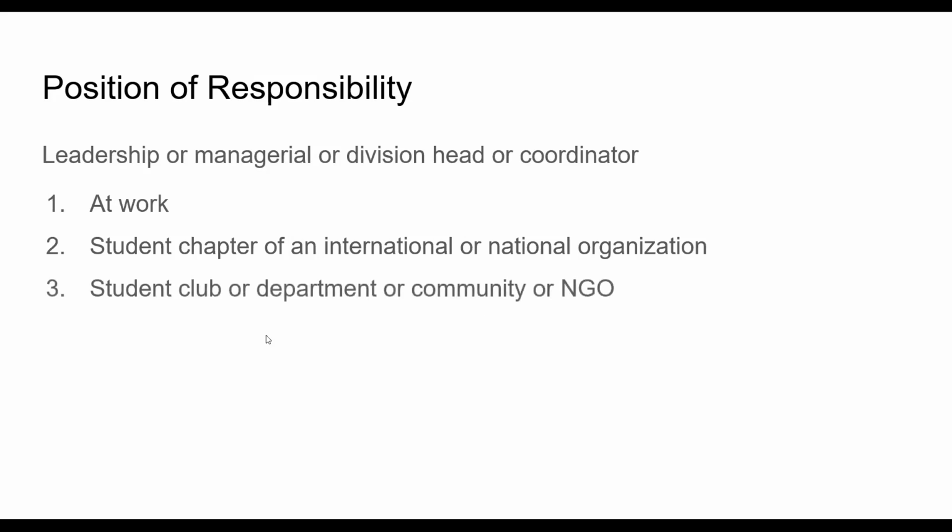If you have been at a high-level position of responsibility in a student club or department or a community or NGO, then you can mention that. And at the last, preference would be given to the sports team. These are in order of preference. So if you are at work, then you should mention that first, and then the second and the third.